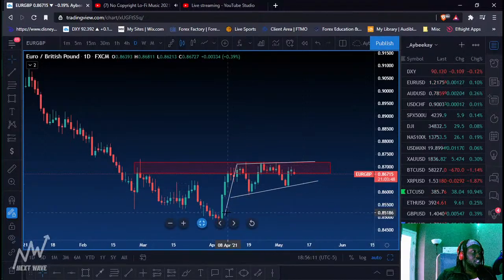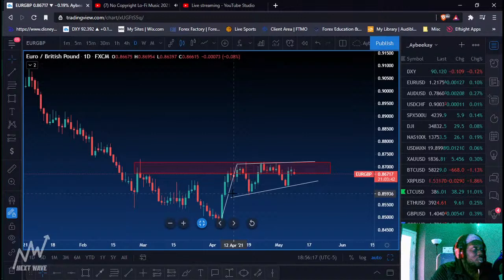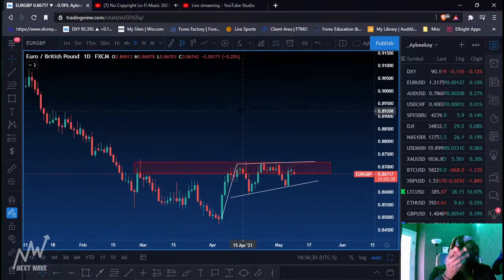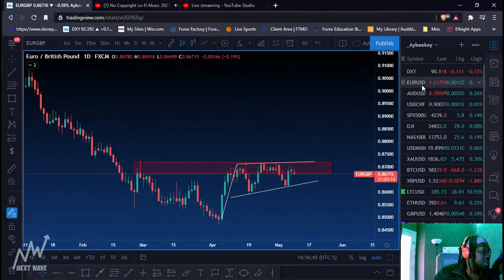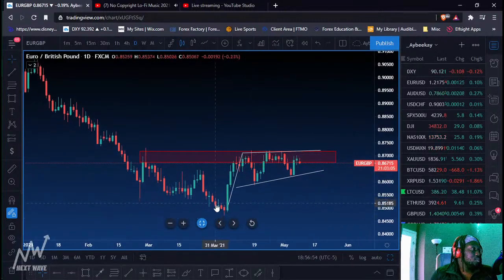Yeah, GJ, I'm just going to let it do whatever it wants to do. I don't have anything to trade. I really don't, and I'm really sorry for those who are hopping on thinking that I was going to look for any pairs, but I personally don't see anything that's worthwhile. And if I'm going to risk my money on something, it's only going to be on something that I think is worthwhile. I haven't had a week like this in a long time where I literally don't see anything. I want to wait for everything to play out during this week before I get into anything. I'd rather be patient than give you a trade and then end up having it hit your stop loss, right?